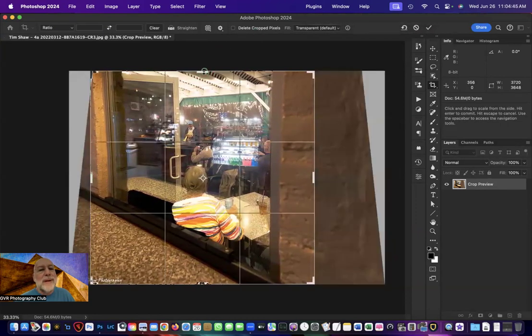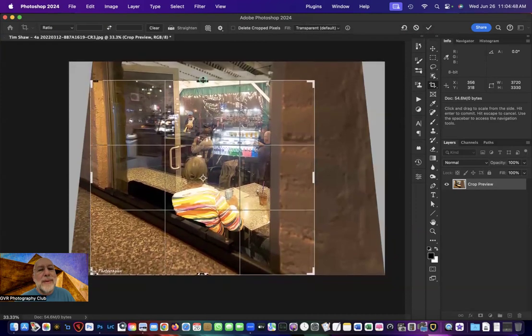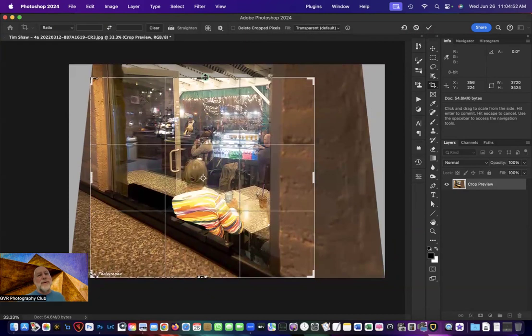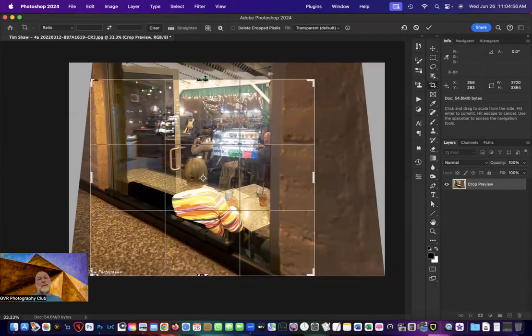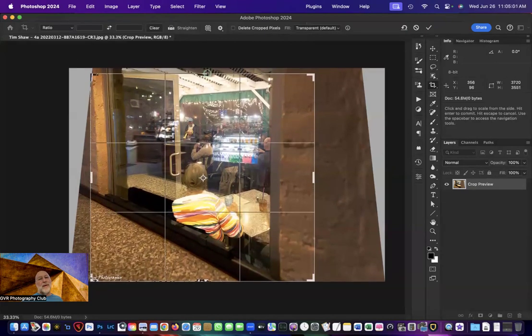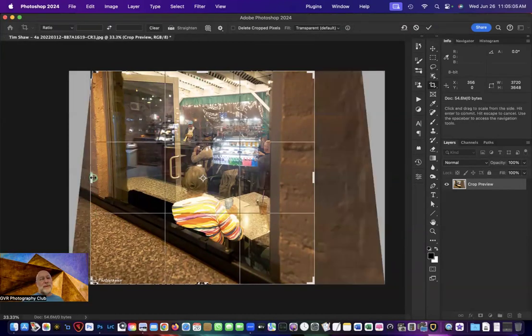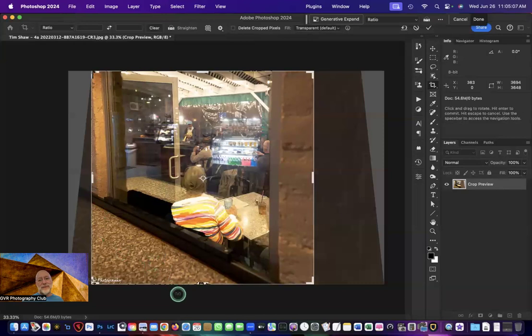Do we want to take some top down? Yeah, I guess. Do we want to go real hard? I don't know. How important is the top of that door to you? No, not very. Okay, so maybe you can even come down to here, somewhere in this area. Or we can leave it for now and we can certainly crop it again after we darken it down if it's still offensive.